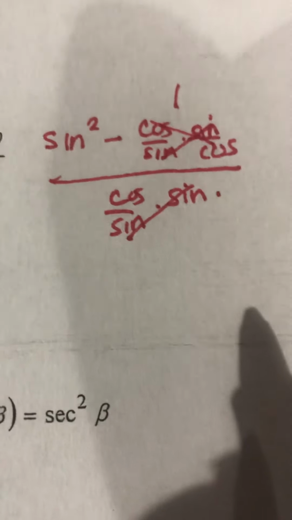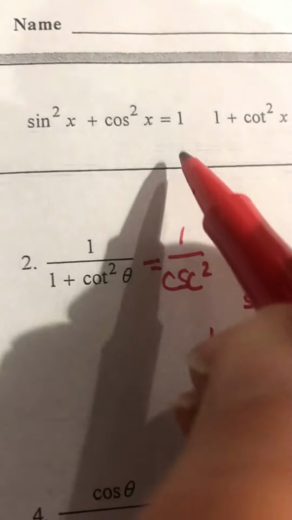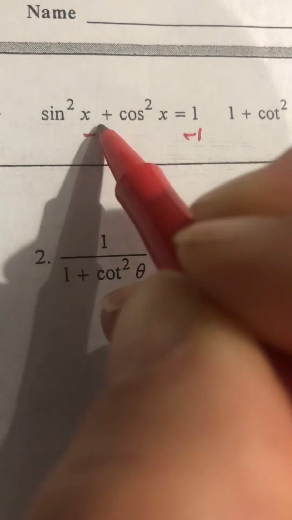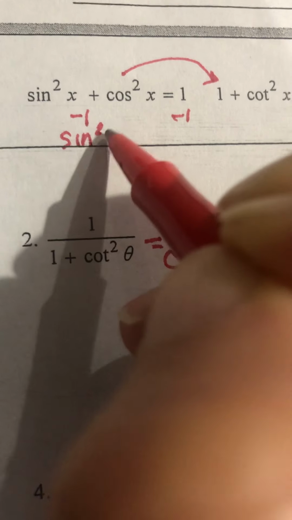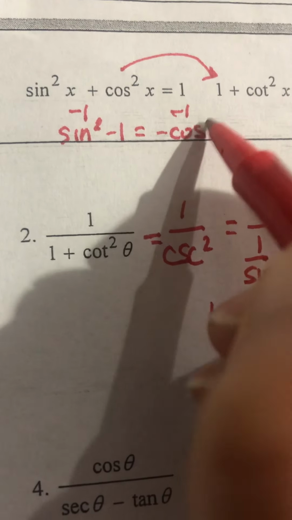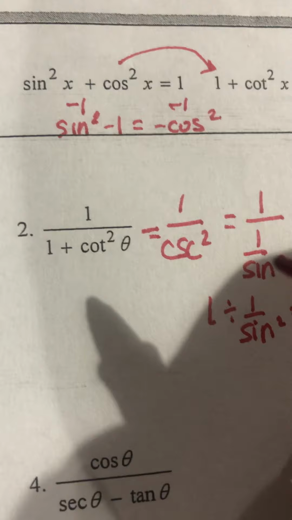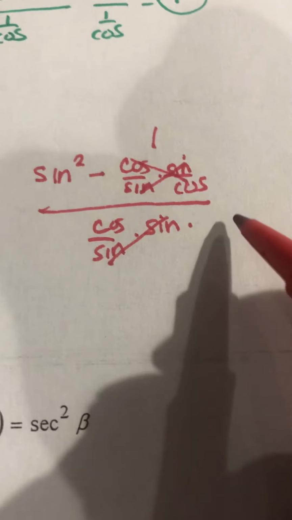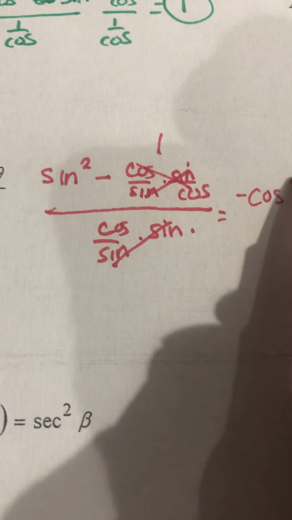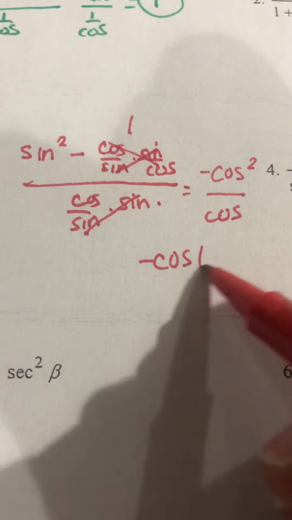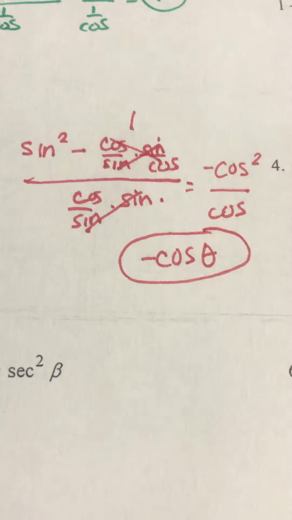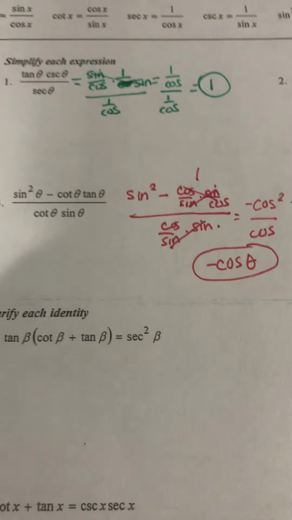Now, sine squared minus 1, this is a little tricky. If I come back up here, I've got to visualize, if I subtracted 1 from both sides and moved this to the other side, do you agree that sine squared minus 1 is the same thing as negative cos squared? It's not something we usually do, but I'm going to see that here because I see the sine squared minus 1. So I'm going to make that negative cos squared, and then this is just cos. So obviously one of those cosines cancel, and I get negative cos. And that's a little bit tricky, but that's how you do it.